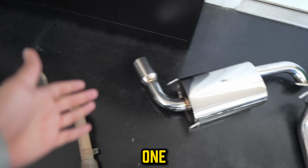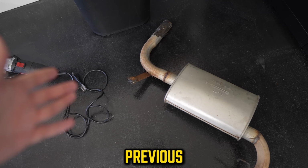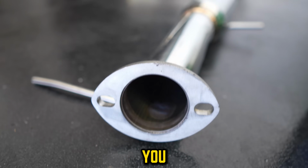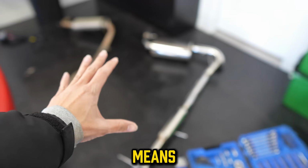Now, to put the new one on, I don't know how we're gonna do that. We might need to go to a shop to get the hangers welded on because previous owners decided just to cut those off. It's actually a lot bigger too. So you can see right here, this is about 2.5. This is probably about 1.5. The bigger, the better, and more exhaust flow, which means more power.